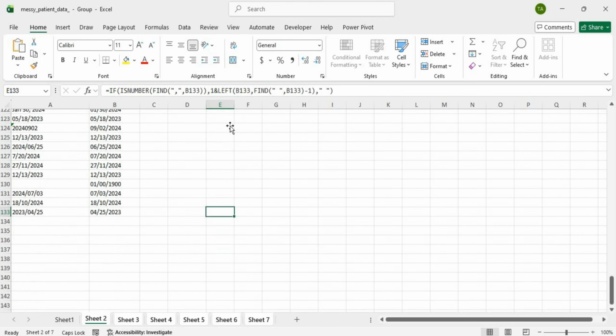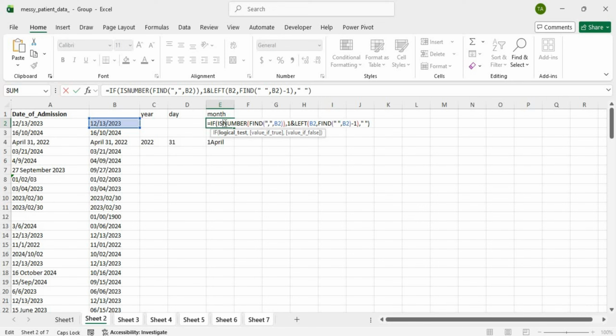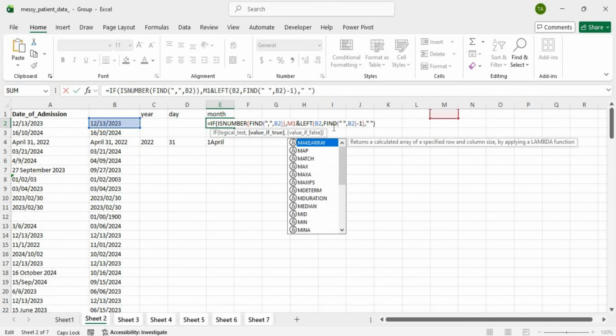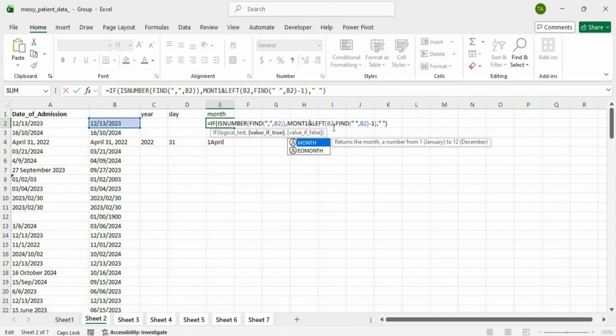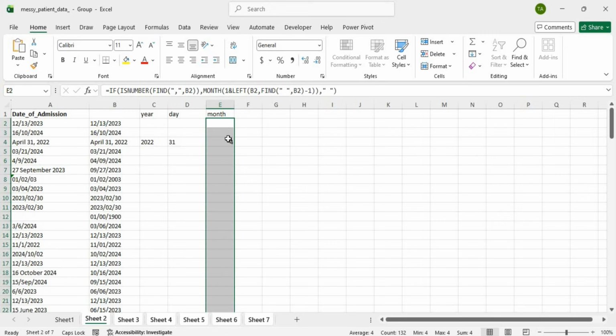We are now going to use the month function. The month function extracts what? It extracts the month from a date value, right? So we are going to come here before this where we have 1 and April. We just type in the month function, open the brackets, then close the bracket here after the left. So let's double tap and then we should have 04. Can you see? We did it.